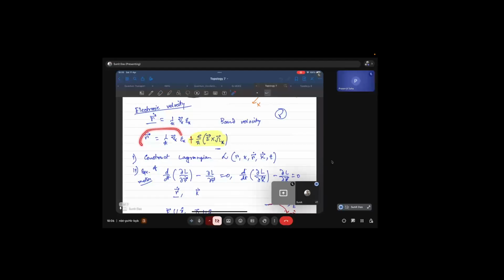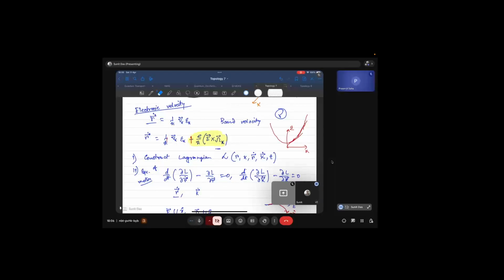Usually we have this kind of velocity expression for the electrons or the holes in the solid periodic system, but this is just the band velocity. If, for example, I have this kind of band, then the band velocity is simply the derivative of it, right? This represents the slope of this curve as a function of momentum. At each point your slope is changing, so the velocity is also different. So that was the previous notion that the electron's velocity is primarily determined by the band velocity.